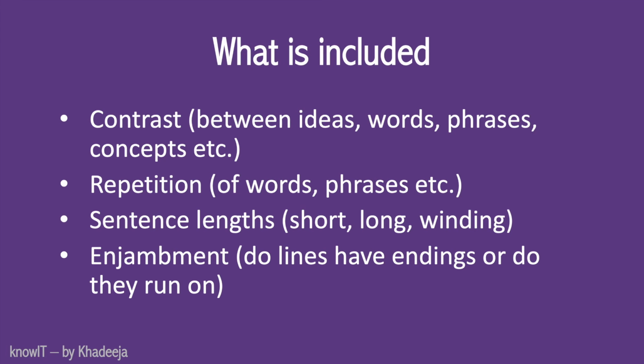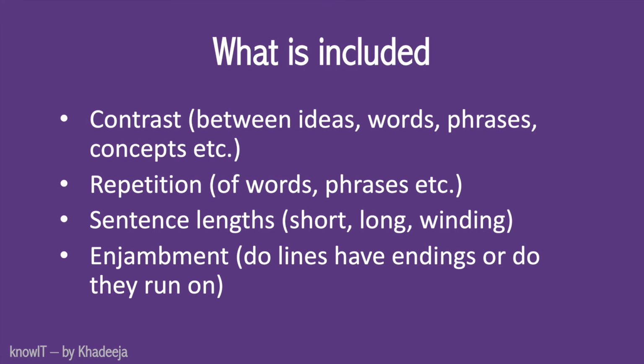Then lastly, we have enjambment. Enjambment means, do lines have endings or do they run on? So I mistakenly included this in the previous point. Right now, if you just rewind, you can hear me talking about do they have commas, do they break, or do they run on. So this actually comes under enjambment.